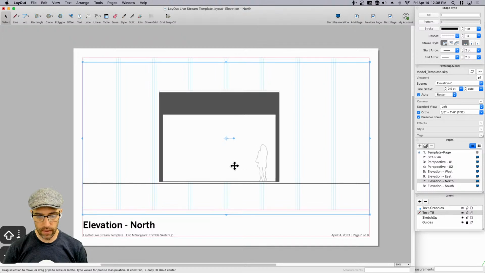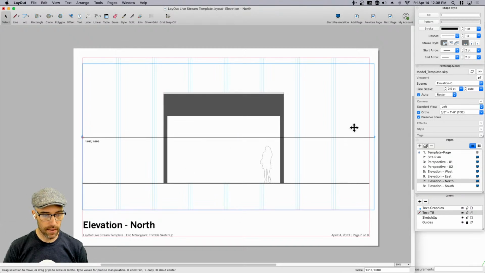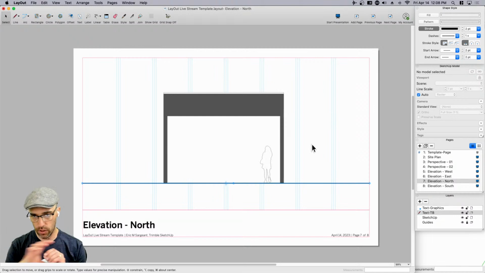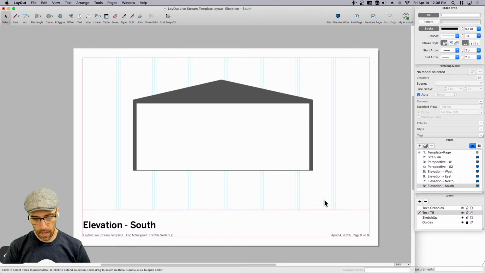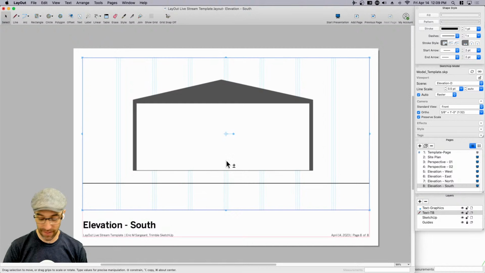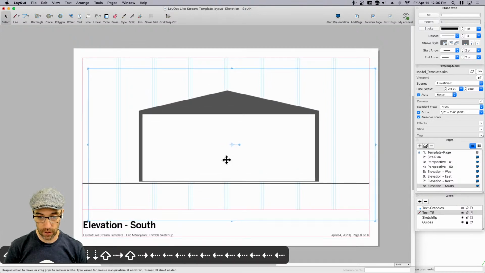So I probably should have done this earlier when I was setting up my frames, but I'm being picky, I'm taking the time to center my viewport on the page, and I'm setting this reference line so that my elevations all hit at the exact same spot. So now I just go over here, I'm hitting Shift V, which is how paste in place works in SketchUp. That's my shortcut. But in Layout, you can just use Command V or Control V.